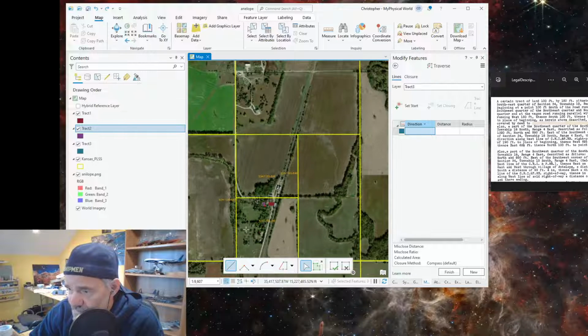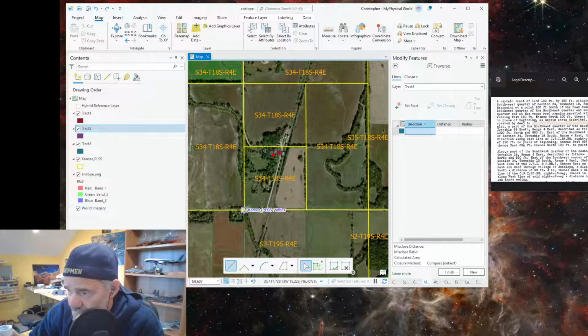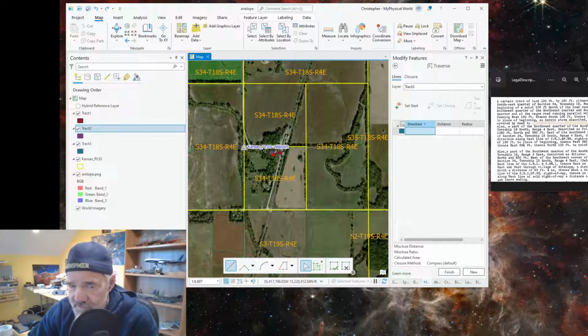Remember, when we measured 1320 from this corner up, it didn't come up to this point because this is a long section. Okay, it's a long section. That means it's greater than 640 acres. So this distance cannot be 1320. It has to be the 16 something.